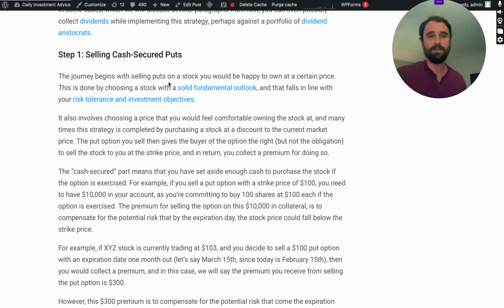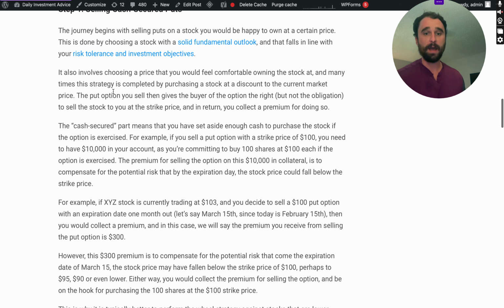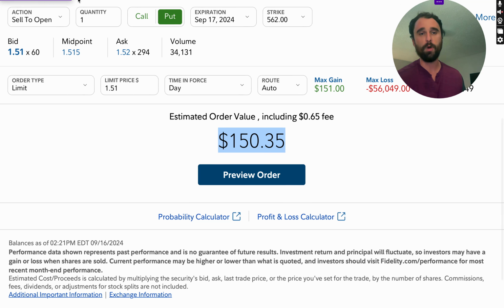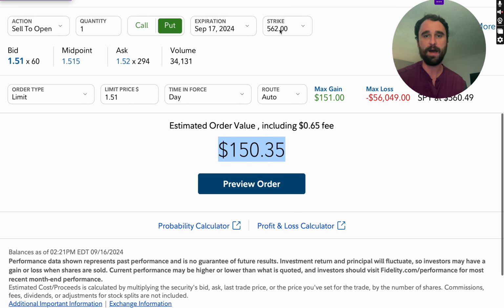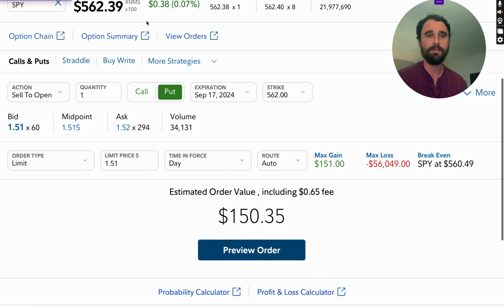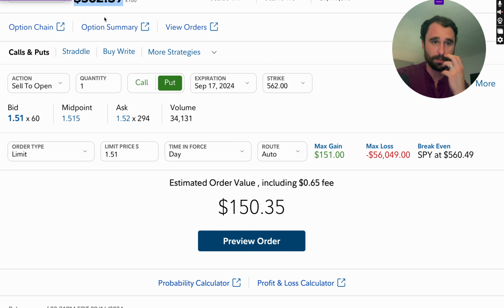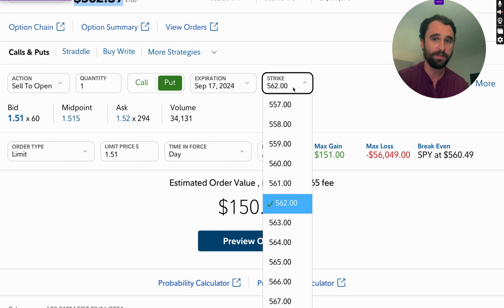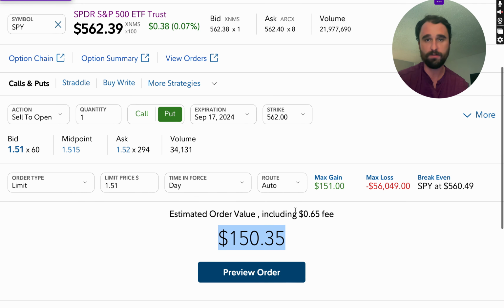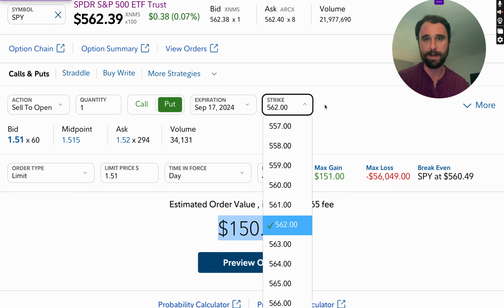Once we actually get long the SPY, so now we own 100 shares, how would that happen? Well, if this option is at 562 and by tomorrow the SPY, this price right here, is actually 561, in that case, we would be assigned the stock, because we're taking the risk that the SPY does not go below 562 by close tomorrow, September 17th, 2024. So if it does go under 562, we still keep this $150 no matter what, but then we have to buy the stock at 562.